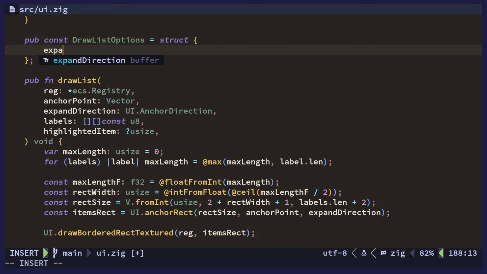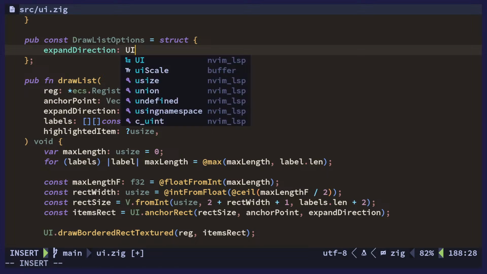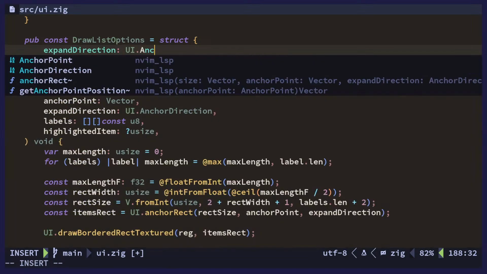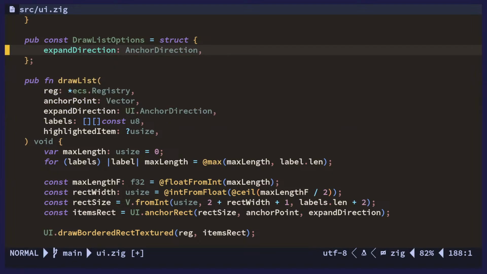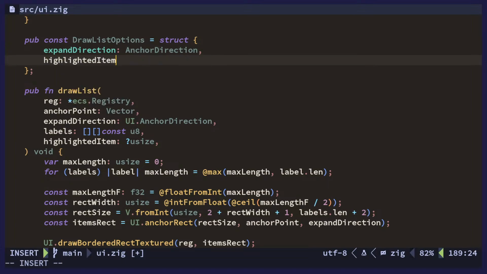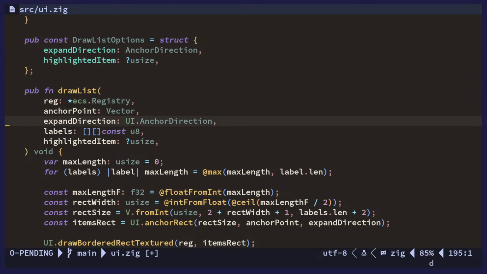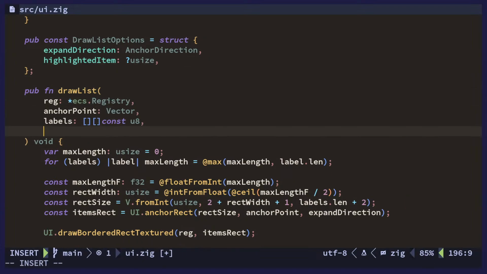So let's add expand direction, which is anchored. Actually, I need to specify UI because we are in that. We can do highlighted item. Okay, so let's remove these and have them as options now instead.